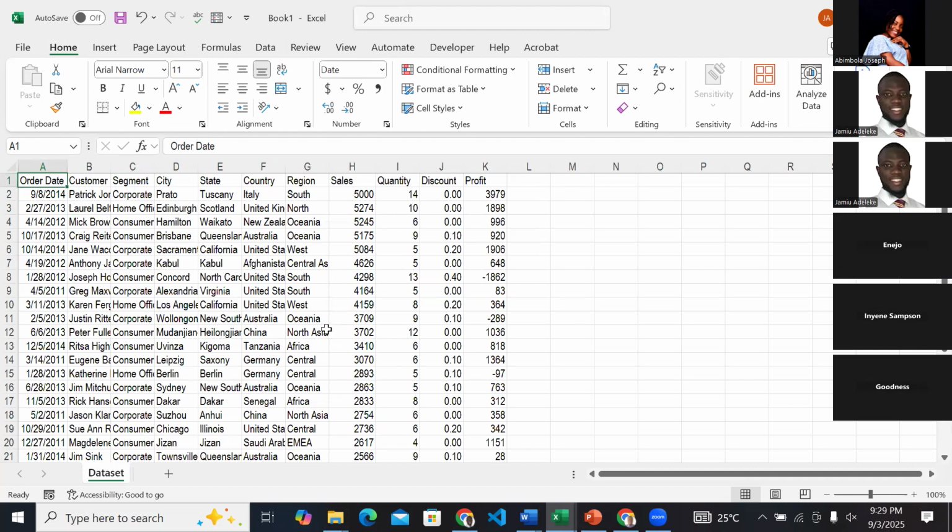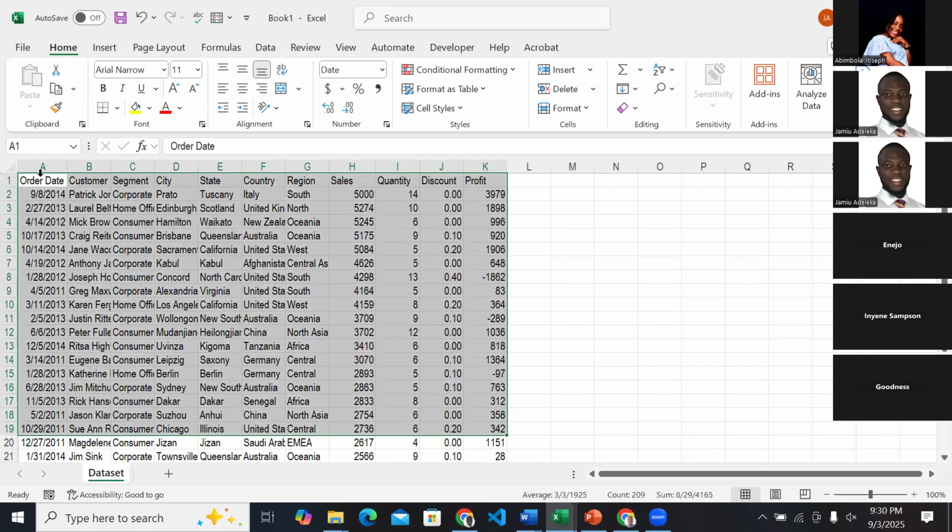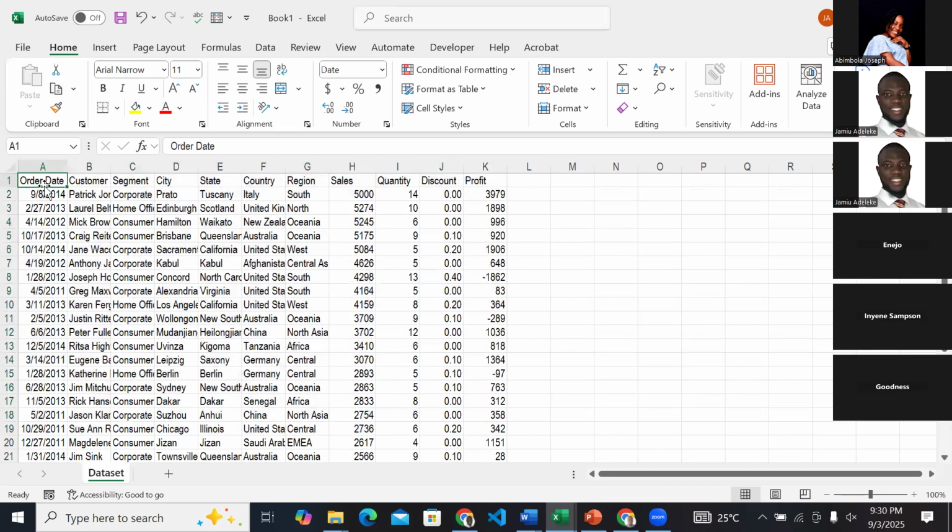Highlight them. Now, because sometimes you can have like 1 million data set, 10 million, 50 million, it can be as much as that. You cannot say you want to be highlighting like this, right? It will take a lot of time. However, what you can do is come to the first cell here, then, if you are using a PC, press Control and Shift together on your keyboard, then press the right arrow key. You can see that has highlighted everything at the top, right?